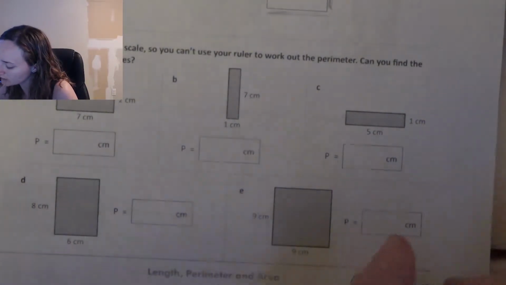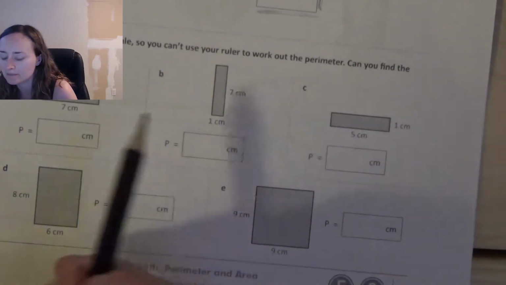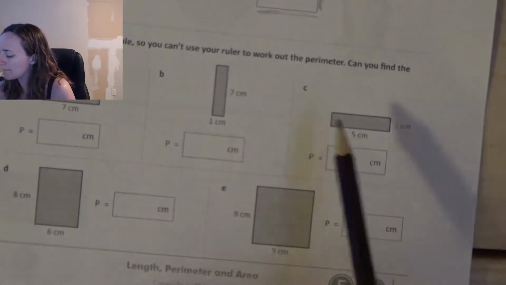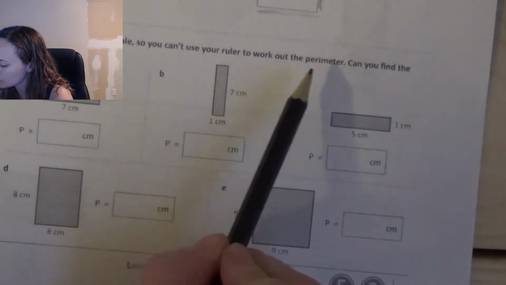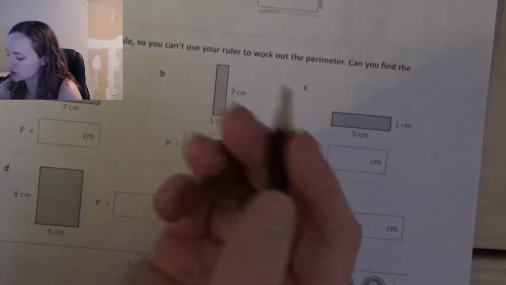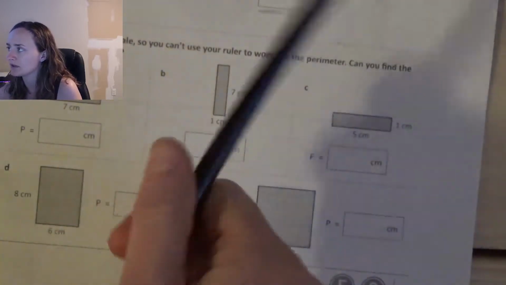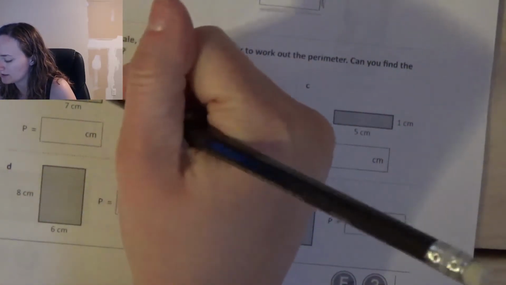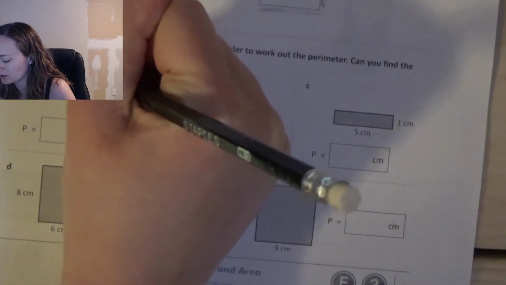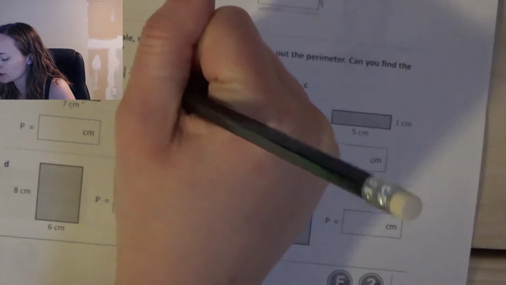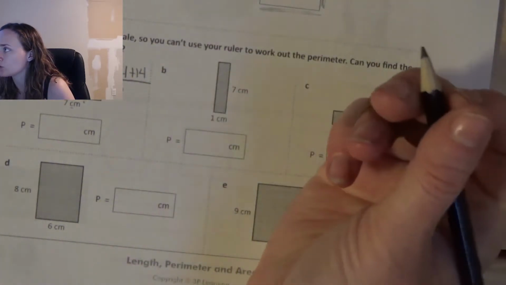So these shapes are not to scale. So that means that this is not 7 centimeters and this is not 2 centimeters. You can obviously tell that, but that's okay. So we can't use our rulers to work out the perimeter though. Okay, we can't just keep counting. So we need to find the perimeter of these shapes. So I'm going to do the same thing that I did up in that top one for the rectangle. This is also 2 centimeters. I know that because these are the same size. And these two are the same size. So this is also 7 centimeters. Well, I know that 2 and 2 are 4. And I know that 7 and 7 are 14. And then I just need to add 4 and 14.